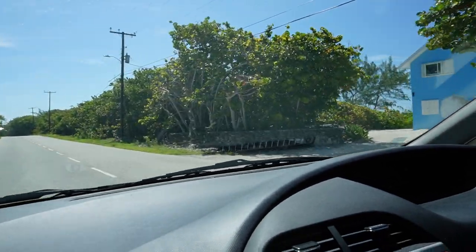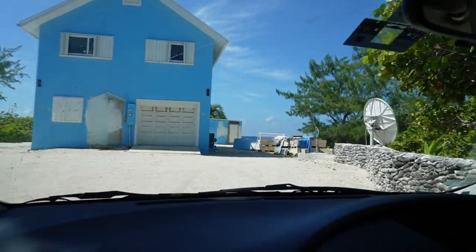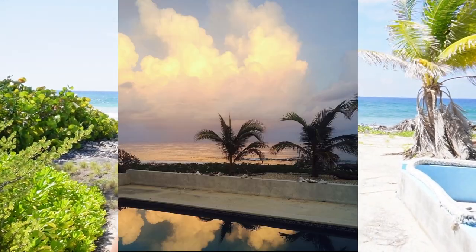This is the Little Blue Beach House. This is the first place we lived, and obviously it's under renovation right now. It's been sold since we lived here, but we'll show you the backyard because it's incredible. It was just a beautiful place to live. There's a path down to the water. Maybe we can find some pictures of what it used to look like. Those are pictures.